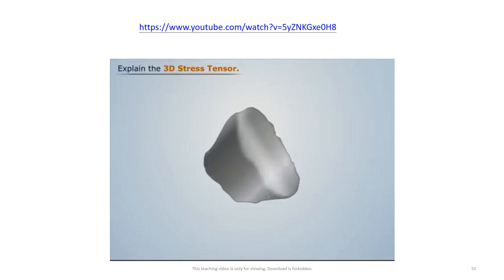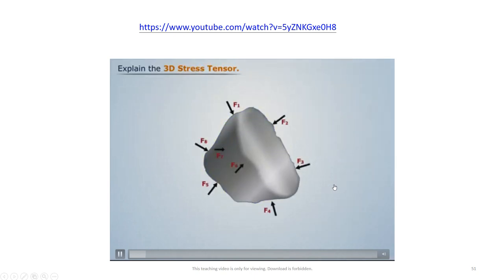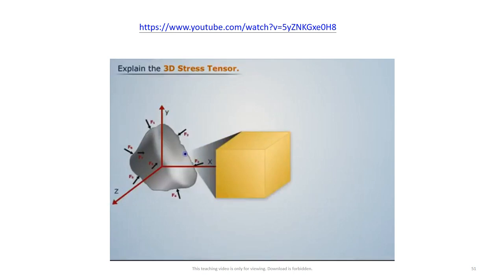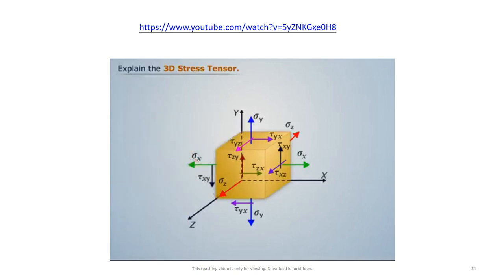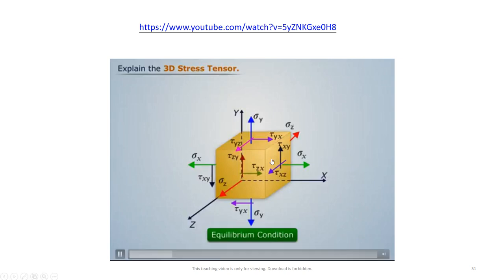In order to understand what a 3-dimensional stress tensor is, consider an arbitrary body subjected to different forces. Due to these forces, stresses get induced in the body in all the 3 dimensions. Let us consider an infinitesimal stress element which shows the state of stress at a point in the given stressed body. Assume that the stress element is in equilibrium. The meaning of equilibrium is what we discussed before, the equilibrium equation, because a load is applied and it responds. The stress element consists of 6 faces in the 3 dimensions.